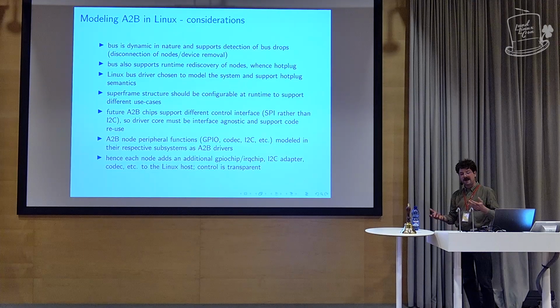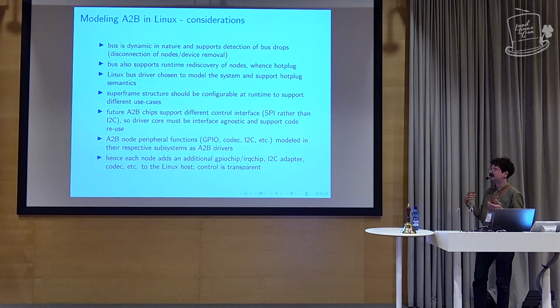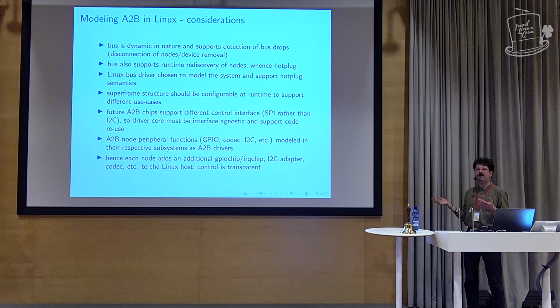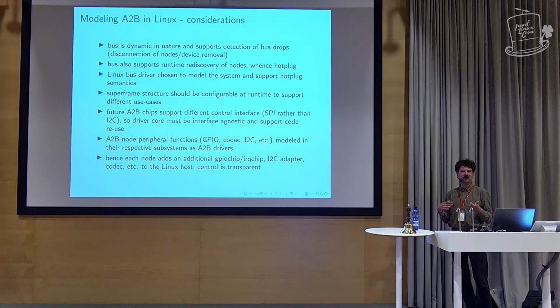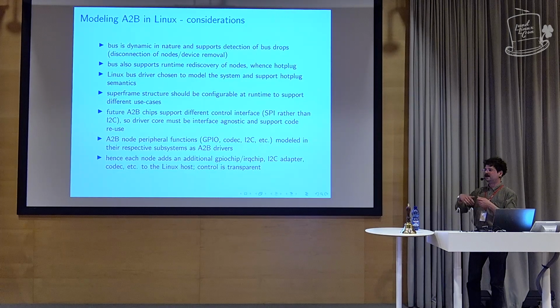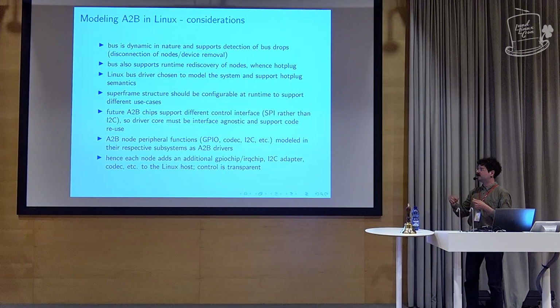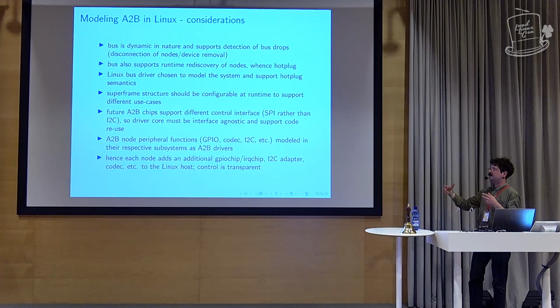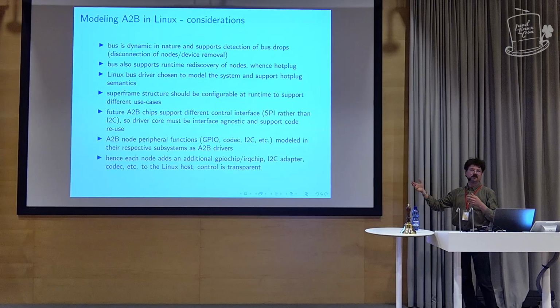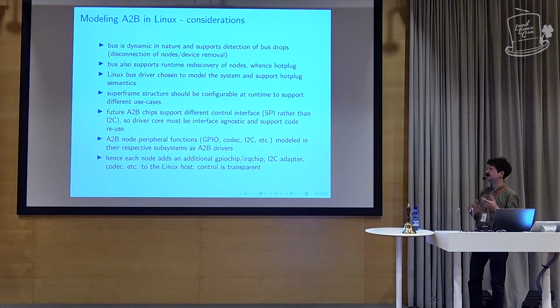One of the things which became quite apparent early on is the topology of this bus. I don't know of any other bus which is quite like this except USB, where you have this requirement that in order to discover something downstream, you need to have first enumerated the thing upstream. You cannot, in the A2B system, talk with node n until you have set up node n minus 1. That's just a physical limitation of the design.